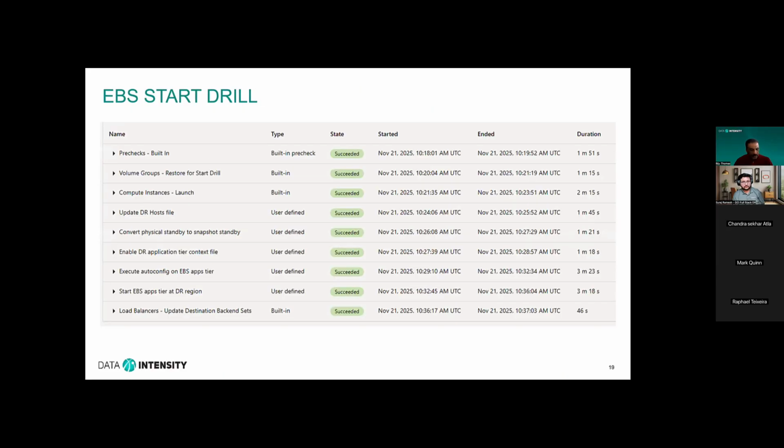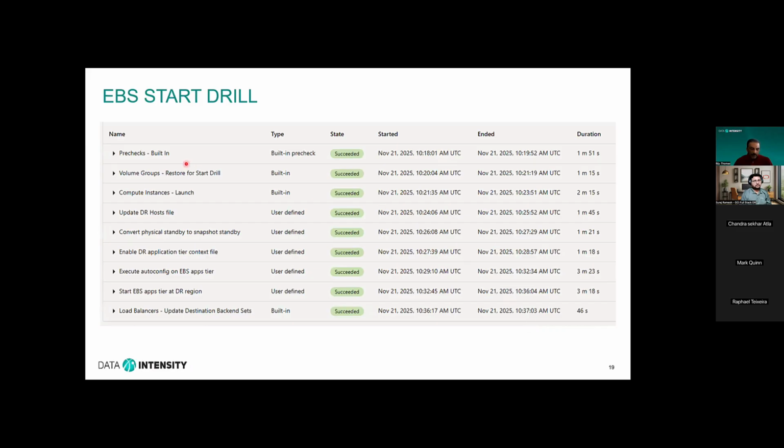And you can see here for this e-business suite start drill, even with all that AutoConfig and all of that, it started November 21st at 10:19 a.m. and finished at 10:37. So 20 minutes. The DR is configured, up and running with all the AutoConfig and all of that, ready for the user to log in and test in 20 minutes with FSDR.